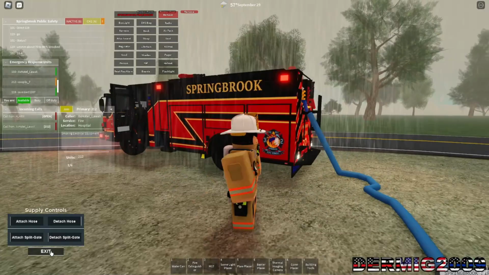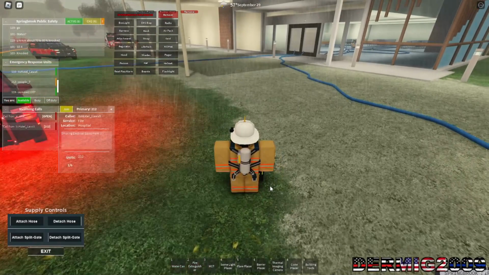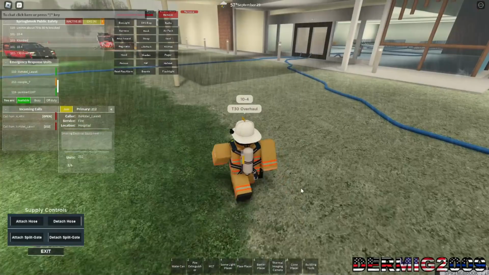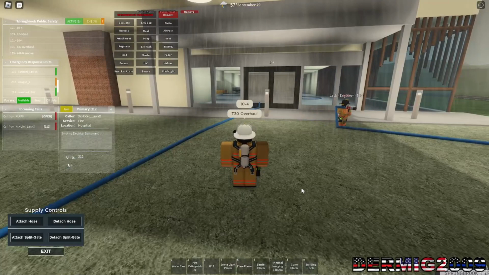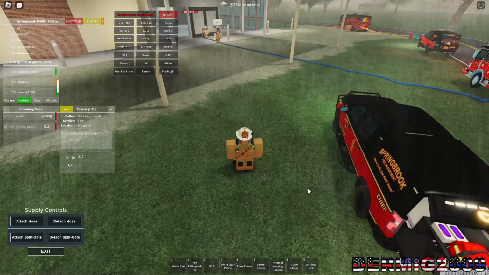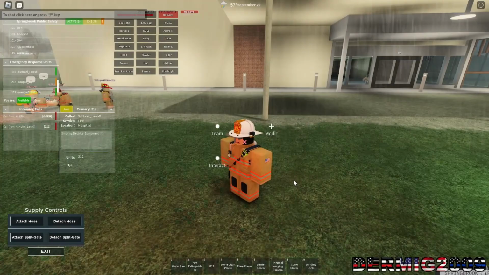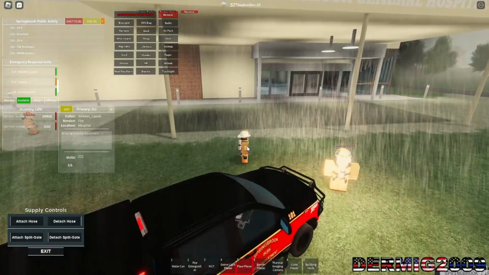Let me grab the one from back here. Yeah. Oh yeah, they got that thing knocked. Cool. We'll have truck 30 overhaul and start venting. Unless, or, actually, nah, we'll have truck vent after overhaul. I'll be breaking down some of these windows.